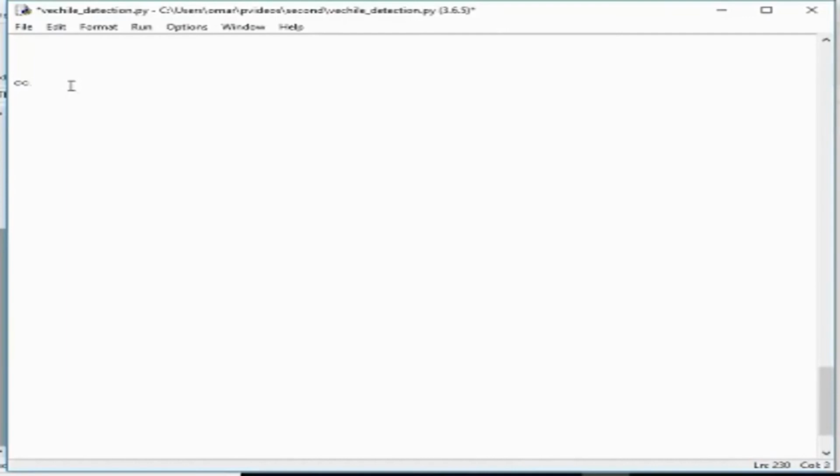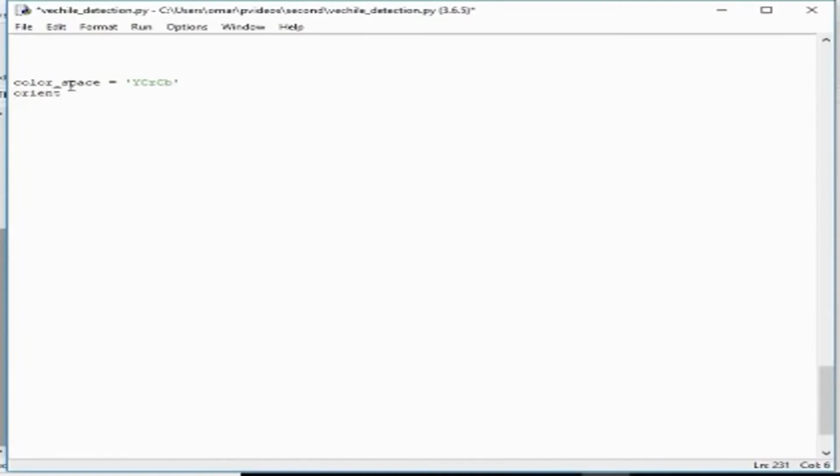So I will define my parameters. First, color space. Here I will use YCrCb, which we defined in the last session.